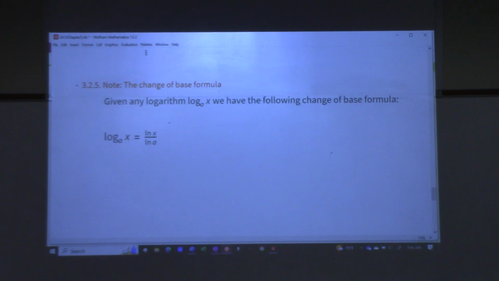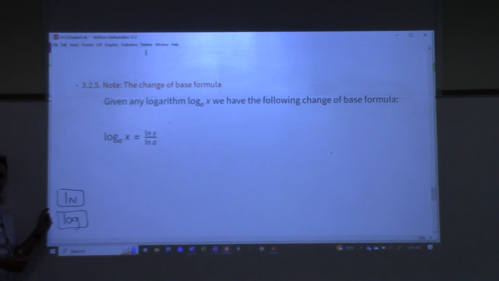On your calculator, you usually only have 1 or 2 keys for logs. You usually have the natural log key, and some calculators will also have the log key. This key is, of course, the natural log, that's log base e. Do you all know what the base is on this one? 10. This is base 10.